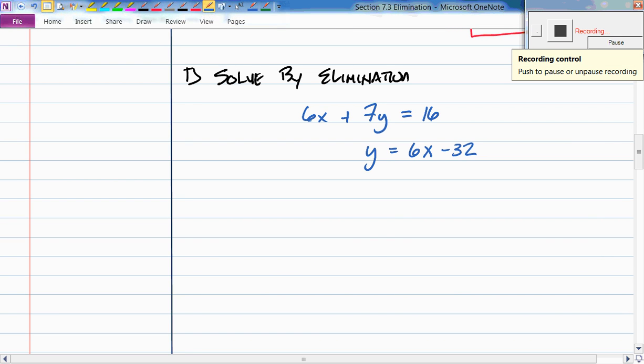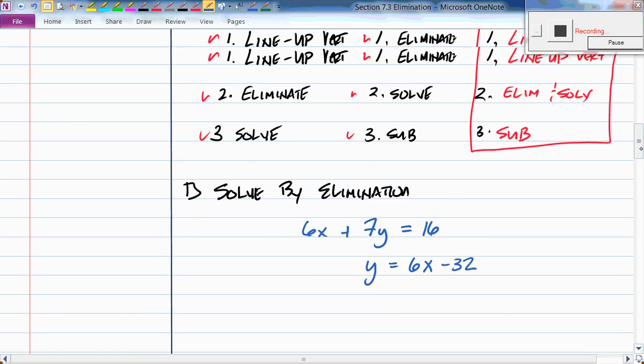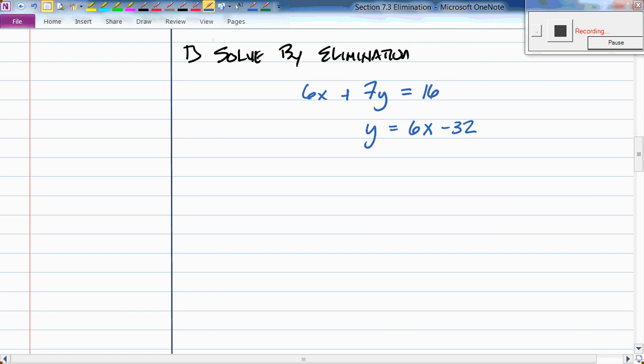All right. I want to point something out to you guys. I'm so glad that you guys came up with line up vertically because, look, I just threw this one at you. And if you didn't have that very first step in the process to line up vertically, then we'd be stuck. So I am super excited and glad that you came up with this process all by yourself. So we're going to line up vertically first. Yes, that's part of the process that you guys created.